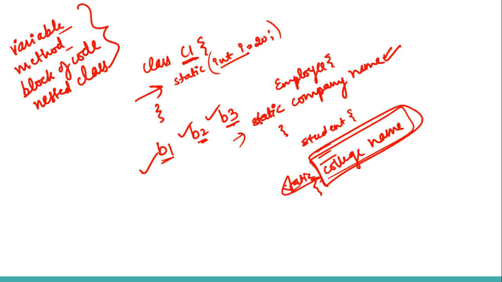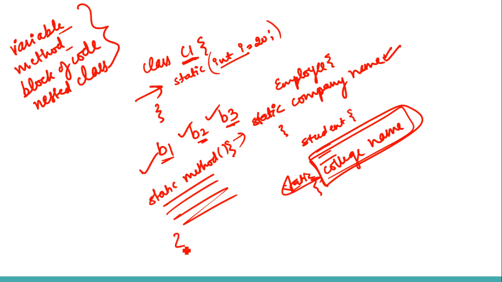Now what does a static method do? A static method is loaded onto memory as soon as the program is loaded into the JVM. So anything static in a method would be whatever you want to be loaded instantly as soon as the class is loaded. All that it could do could be initializing your static variables, for example. So anything related to that would go into a static method.